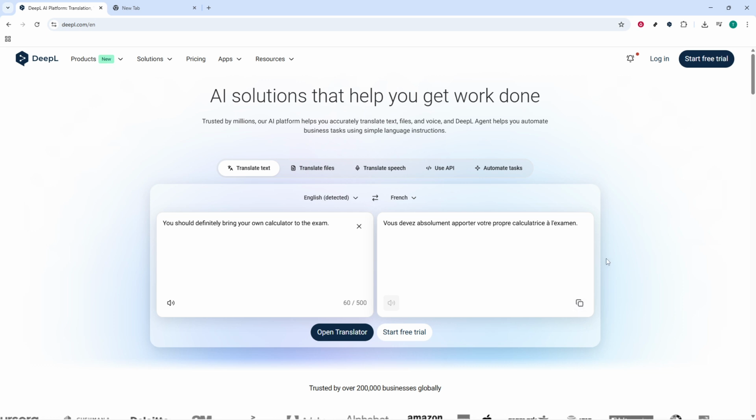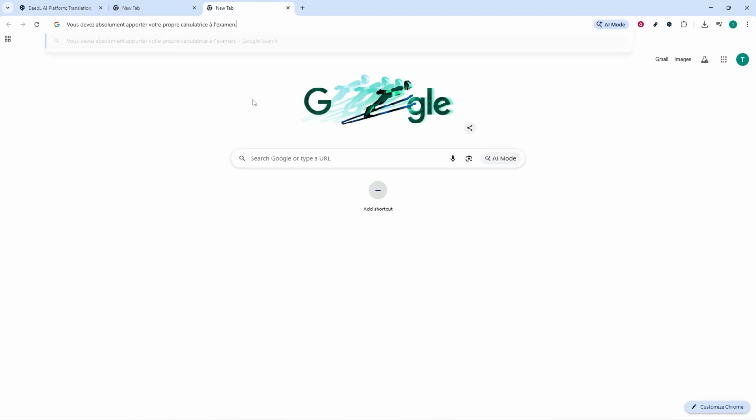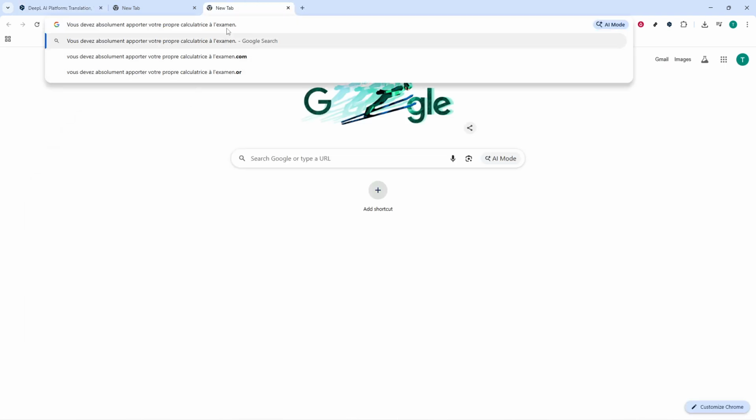When you're happy with the translation, click the copy button in the translation area to put the French text on your clipboard. From there, paste it into your document, email, message, or anywhere else you need it. If formatting matters, paste into your editor of choice and review line breaks and spacing to keep everything neat.